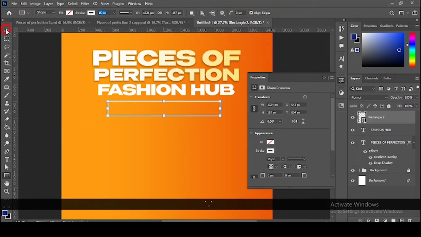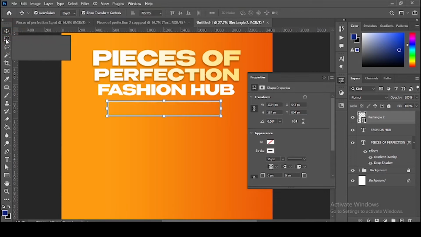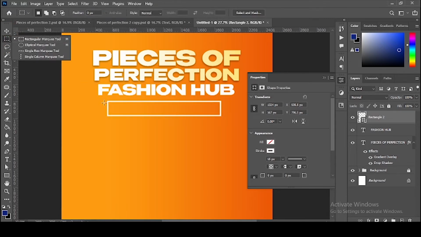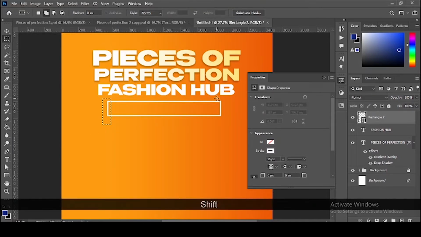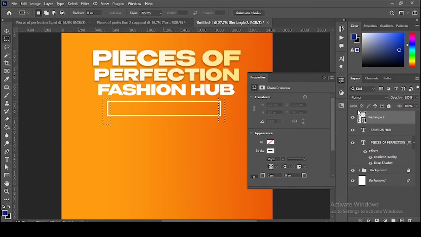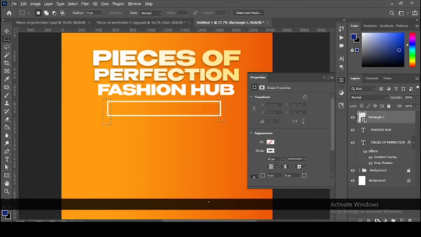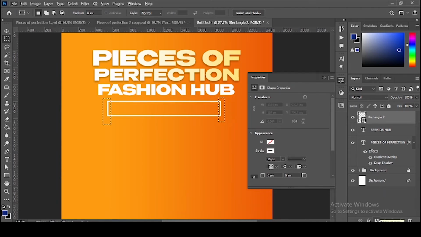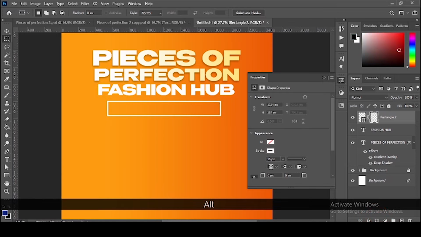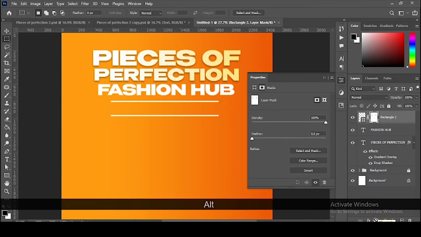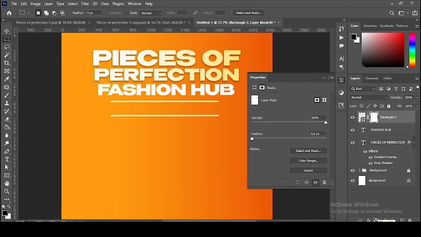All right, so then I'll select my move tool, or let me go back to the rectangular marquee tool. I would like to remove this place and this place, so I'll make a selection. Okay, then I'll hold the shift key on my keyboard, click and make a selection over here. So I'm going to cut this place off. So to do that, I'll hold down alt key and then I'm going to add the layer mask. So I want to apply a negative layer mask. So hold down alt key, click to apply a negative layer mask, and boom, this is what you are going to get at the end of the day.